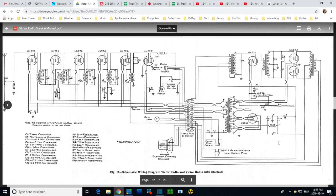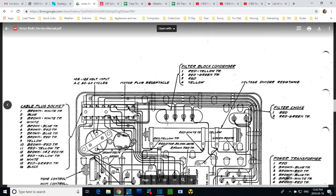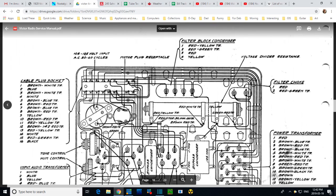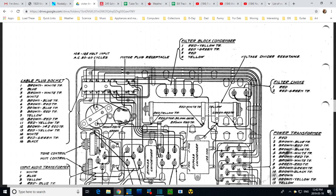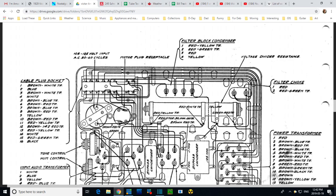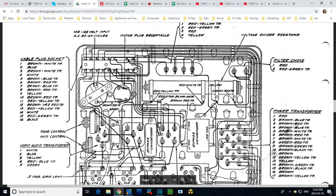Now, let's see if we can find a diagram that'll show us the terminal connections on the filter choke. The filter choke. Let's look and see. Oh, there we are. Perfect. So here's the filter block condenser. Filter block. Condenser. They're calling it a condenser here. Here's that big resistor. This is a very helpful diagram, this one, for sure. Bypass condenser.